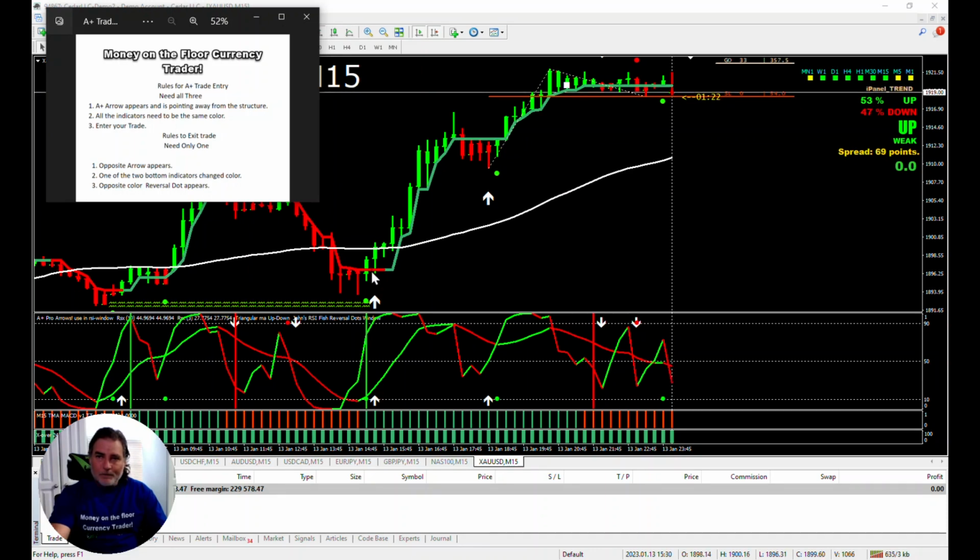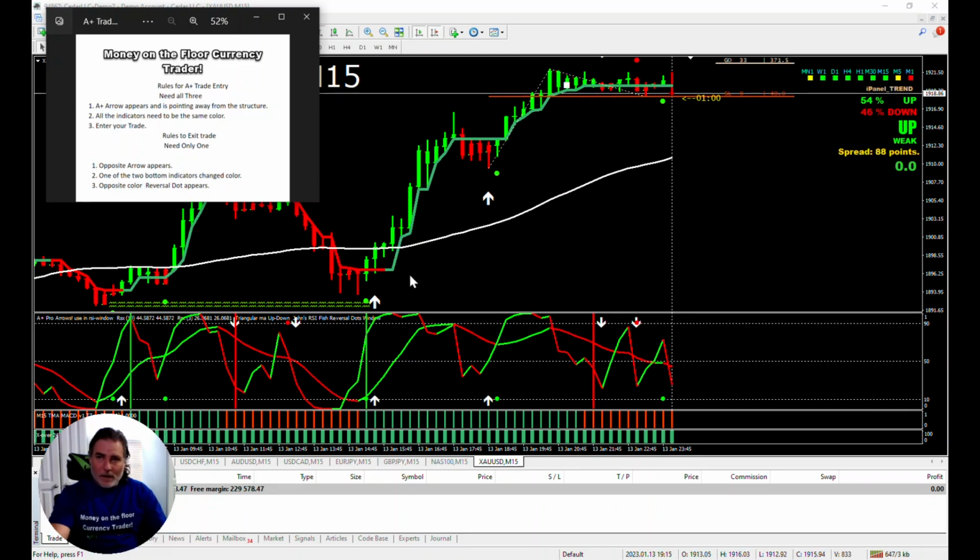Now, it doesn't have to be green. I would recommend it to be green, but you at least want to see the candles going above the half trend. See how they're above and they stayed above this whole time? Right there it dropped through, and that was a good sign possibly to get out. Possibly. It's just a sideways move that continued. So what we had is an impulse, a correction, another impulse.